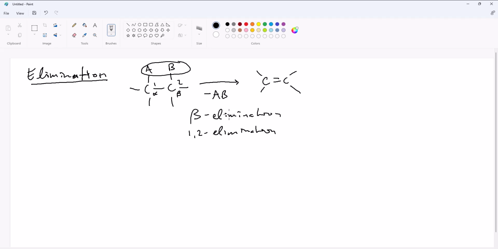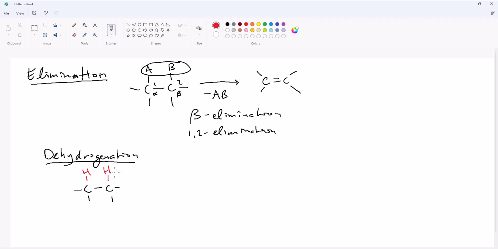So there's a couple different kinds of elimination reactions that we see in this course. One of them is going to be a dehydrogenation. So we'll take this basic form of C, and these lines just mean there are substituents on them. They could be anything. In the dehydrogenation, those two substituents are going to be H and H. In future ones, we'll make them different colors.